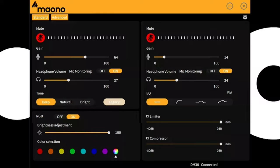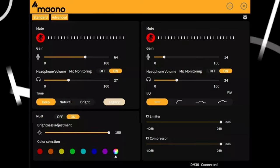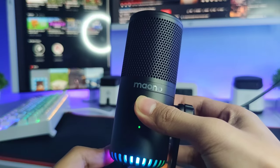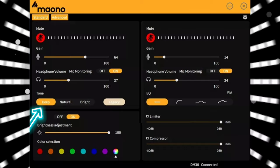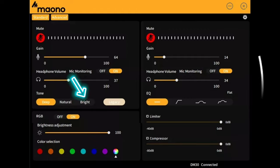Sa ilalim is meron siyang on and off for the mic monitoring. Yun nga yung sasaksak mo yung headphone para ma-monitor mo yung salita mo. Next is yung adjustment ng headset volume. Yung pinakita ko sa inyo kanina is yung hold press mo lang para ma-adjust mo yung headset volume. Headphone volume. Sa ilalim is tone. Hindi ko alam to. Siguro yung mga effect ng pagsasalita mo ito. Which we have a deep, natural, and bright and legacy.